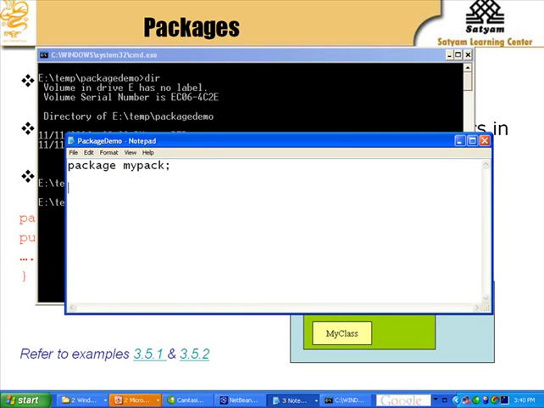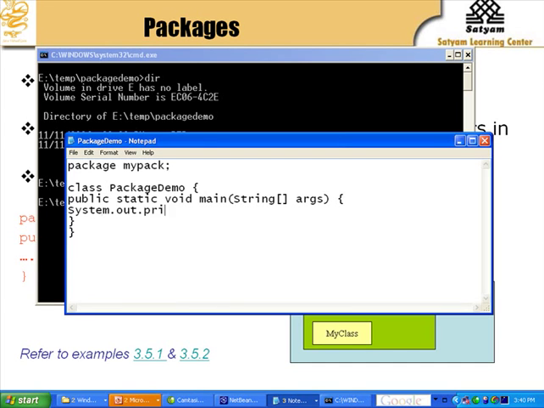Here, for an example, I am writing a simple class. Here I am printing a message, hello from my first package.